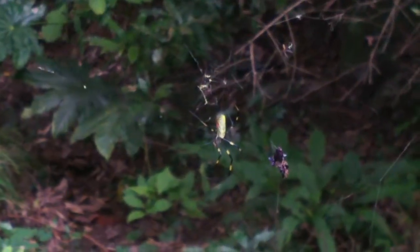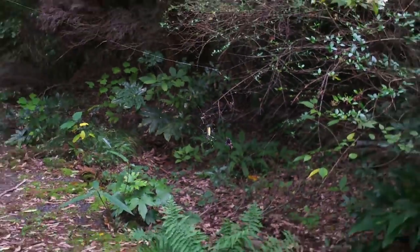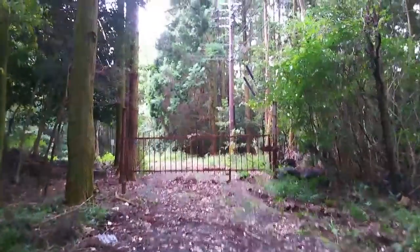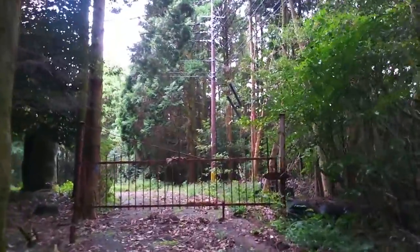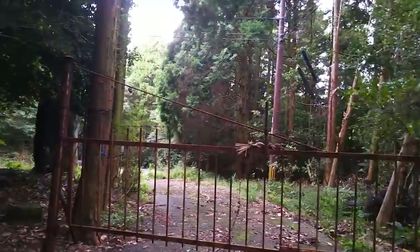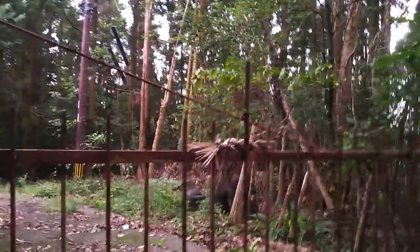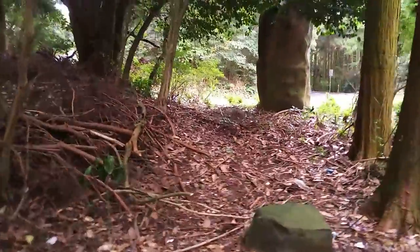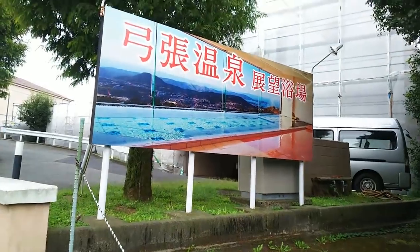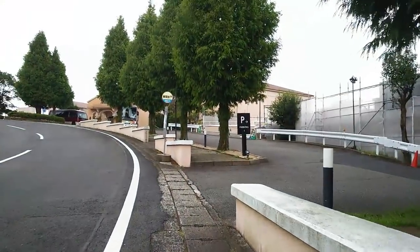And there's one of the spiders, along with the big one, which is the female one. You can see one of the smaller ones, that was the male one. And this is looking back out towards the street. Honestly, it looks like there's still electricity, or I don't know why there's a telephone wire going back there. And then you can see towards the left is the old hotel, and the right is the new hotel.